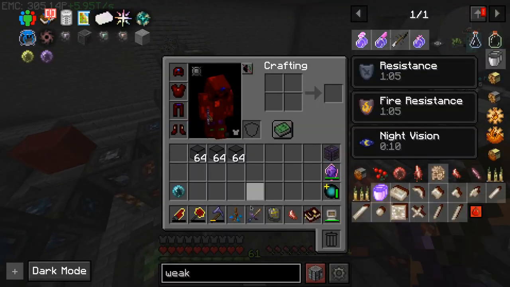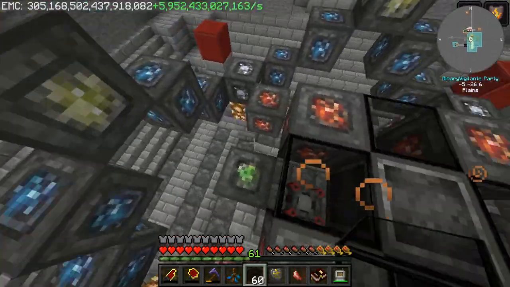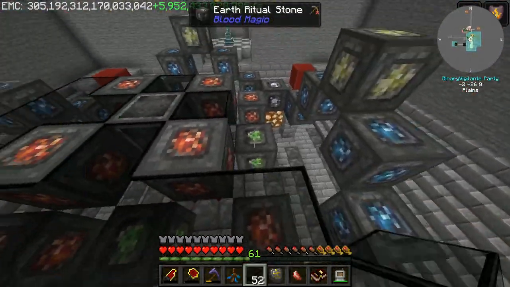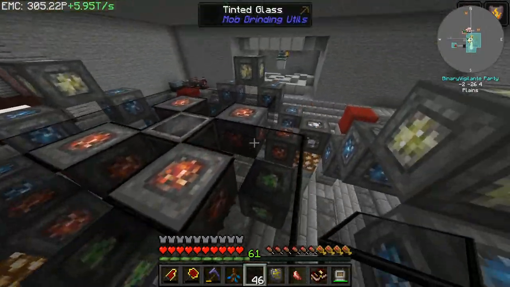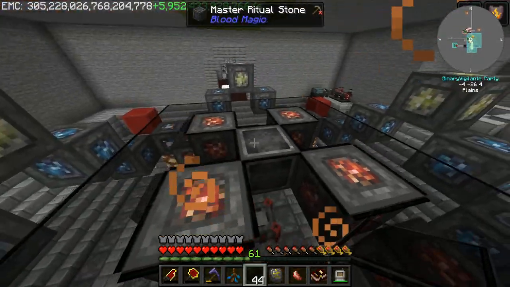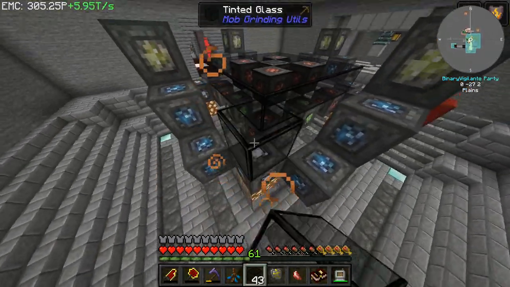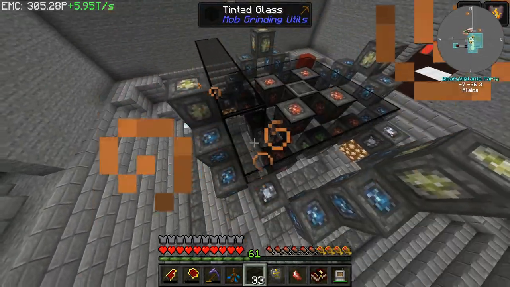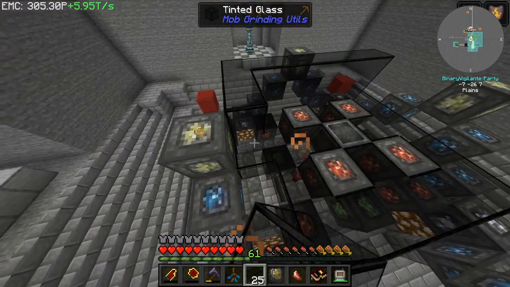But first, I'm going to build up this, and I think this is still going to run with this glass being here. So I'm going to make a little bit of a chamber, and then I'm just going to place the spawner, maybe not directly on top of this block, but next to it. And then mobs should just start to disintegrate. I hope this is going to work and that the glass is not actually interfering.